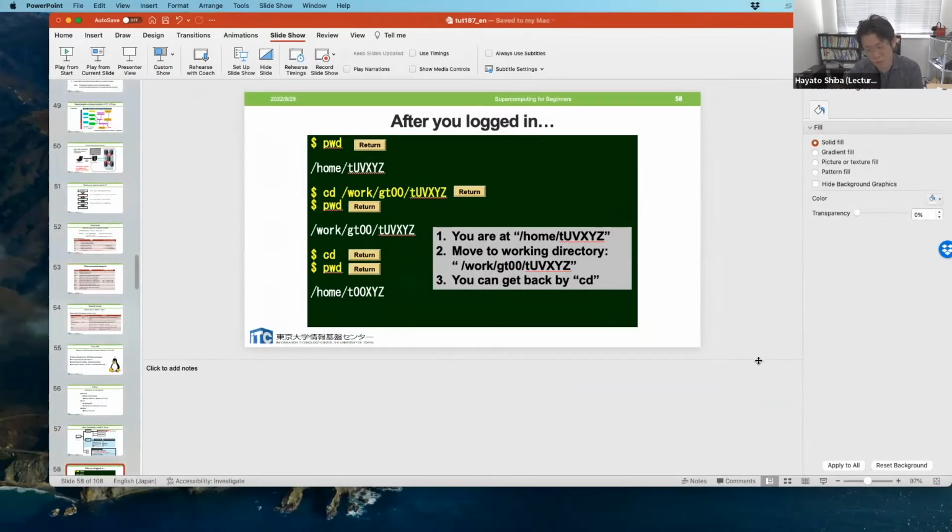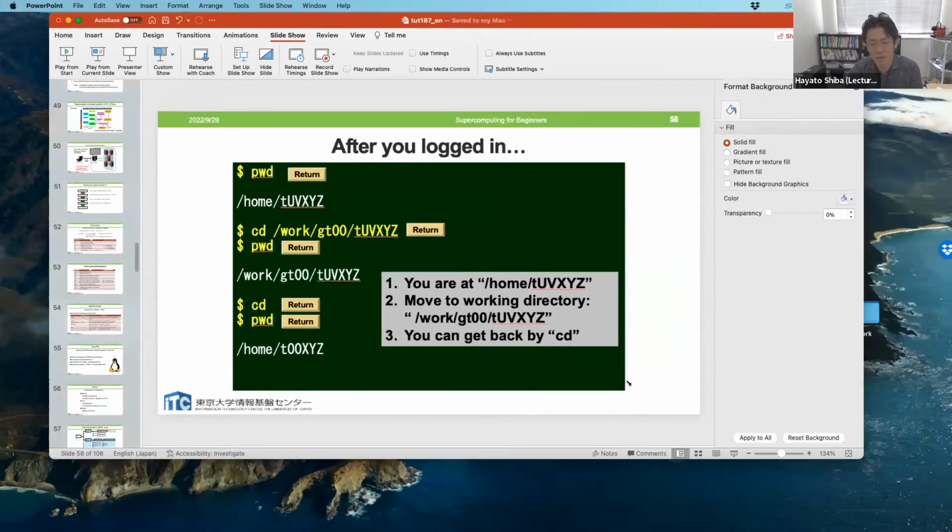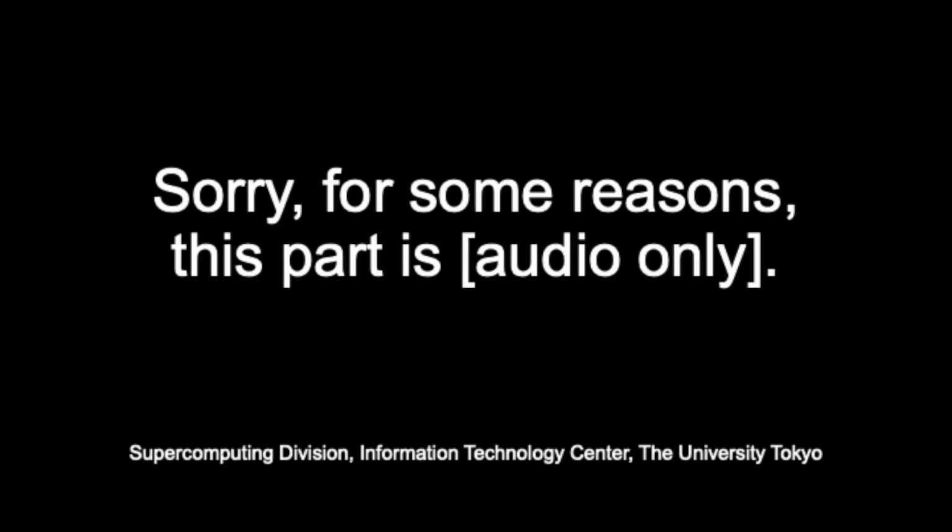So let's go on to the hands-on. Please launch your terminal again and please log in to OBCX. First, if you are not on the OBCX system, you should do an SSH connection like this. Then please verify that you have this type of terminal prompt: t username at obcx 02 or 01 or something.